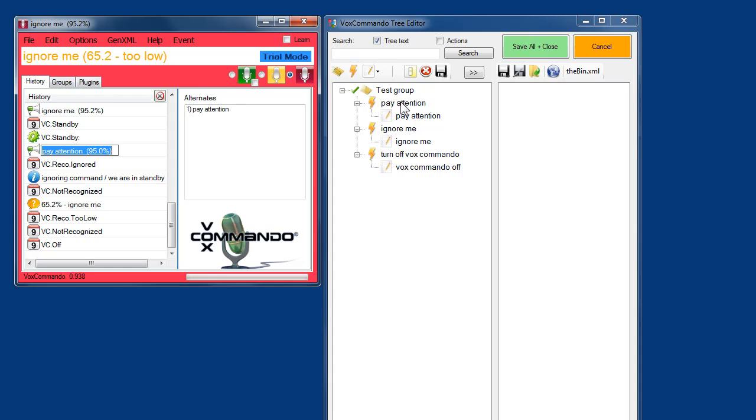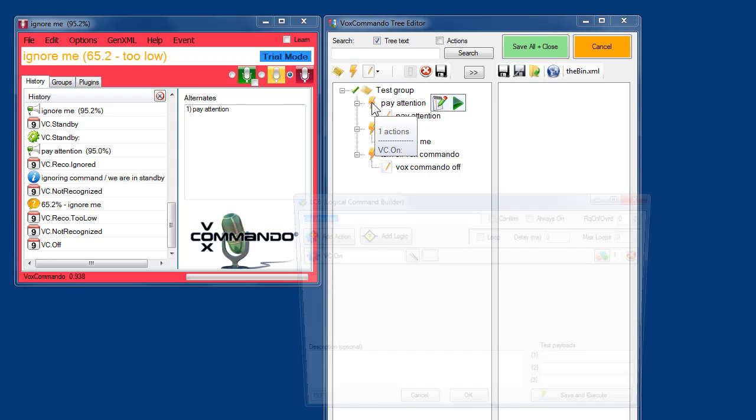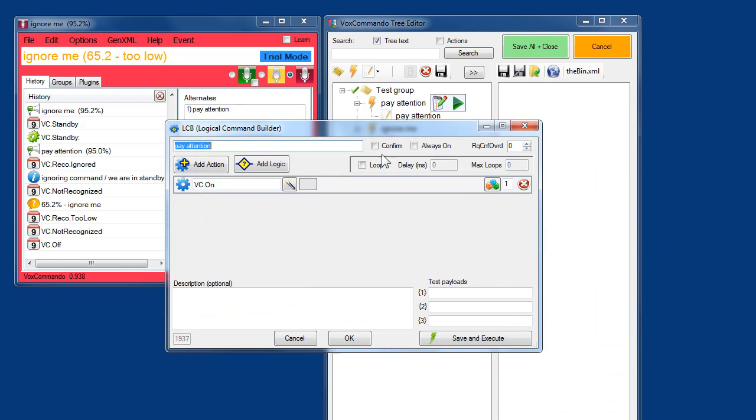So what we need to do with this command is edit the command by either clicking this icon or by double-clicking the command. And we need to set this command to always on.